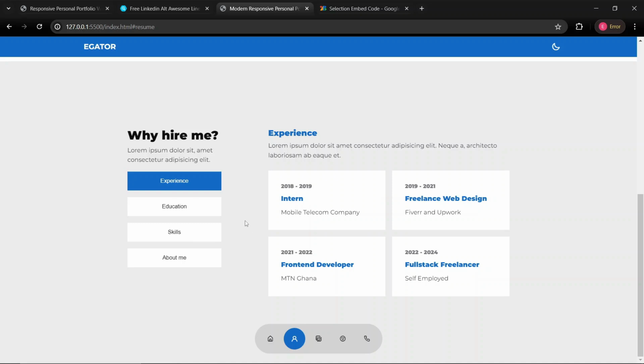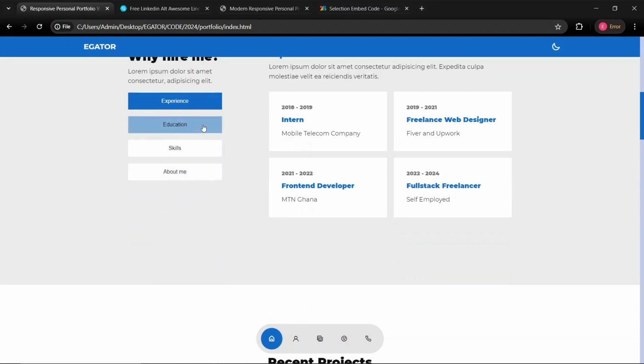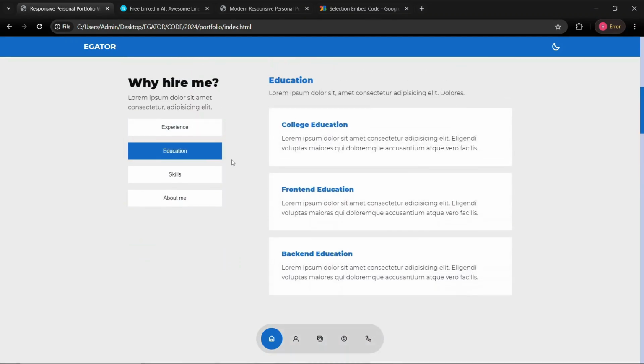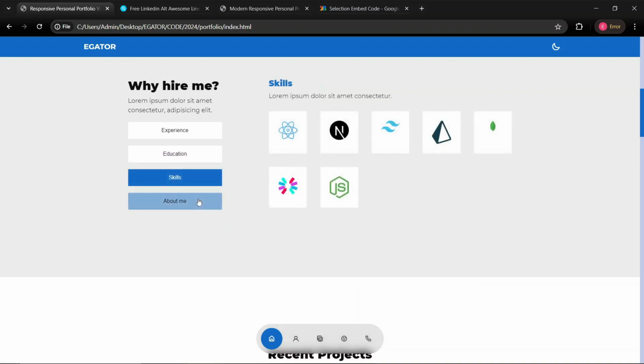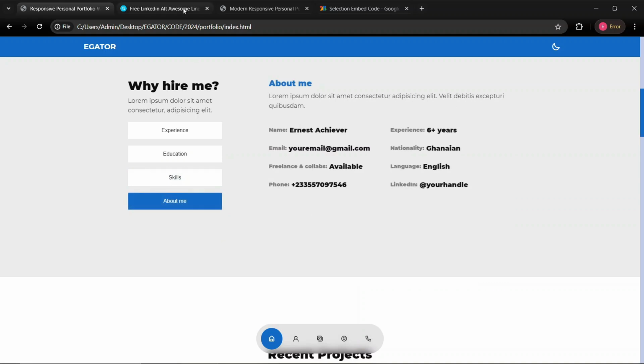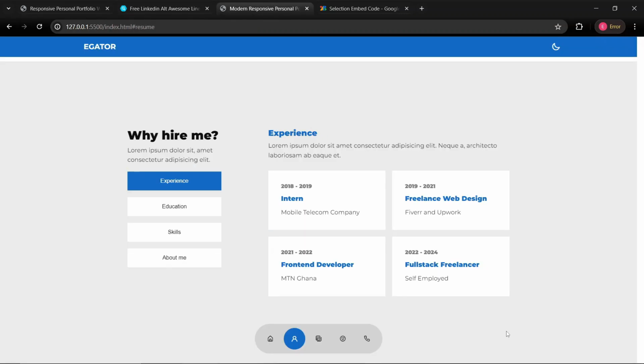So now, as I said, let's go ahead and finish up with the full functioning of this section, the resume section. On click of this button, for instance, we should fetch the content that matches with the education, same as the skills and then the about. They should have different contents on click of them. So for instance, in the finished project, this is how it should be. So we should have a content that matches this, same as the skills and the about me as well. All right, so let's go ahead and work on that.